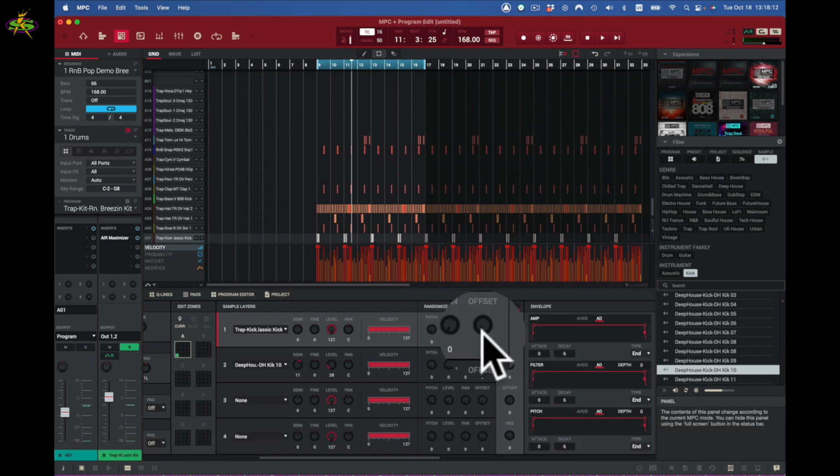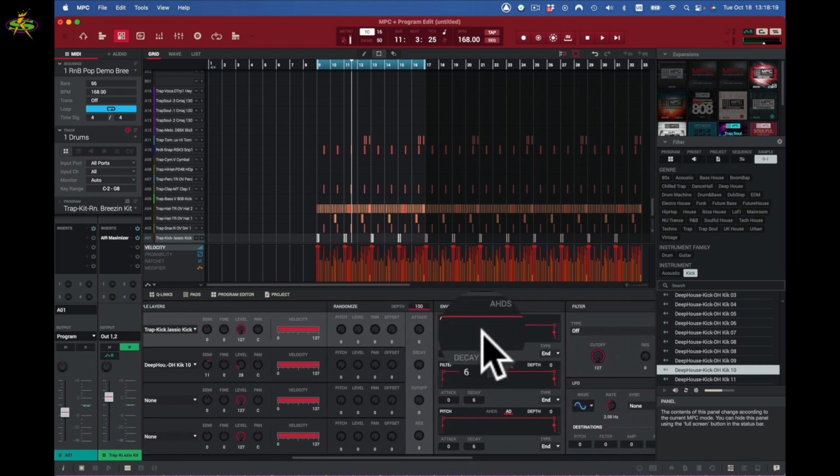So for the idea of actually creating another layer, you must understand how this all works. So of course we have our attack, decay, we have the cutoff, and we have the resonance. And we can change this also as well. Now, I also can develop the envelope. So this is an amp envelope. So it's attack, hold, decay, sustain. And currently it's set to attack, decay.